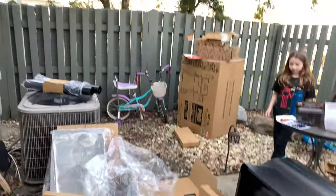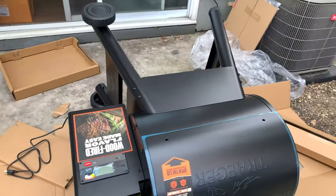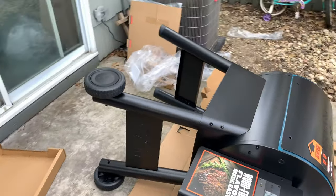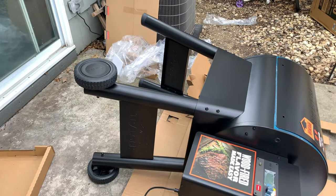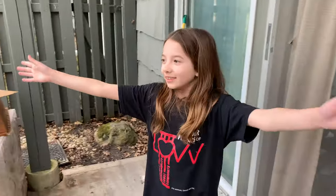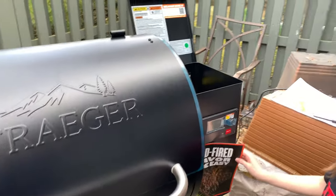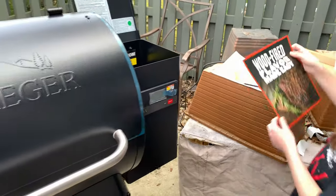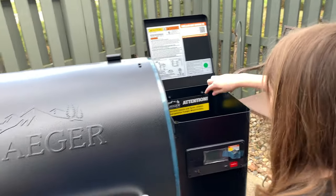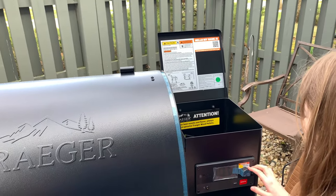So, let's start attaching legs. Well, we got the legs on. Slightly difficult with 1.5 people, but got it done. Now we're gonna lift it up and finish it off. We did it! Here's the final product. We're gonna take all the stuff out. Oh, is that another magnet? Huh, that's cool. I put magnets on it, basically. So here's what we're gonna do. We're gonna finish peeling off the stickers. Leave that one in there. I think that's gotta stay there.